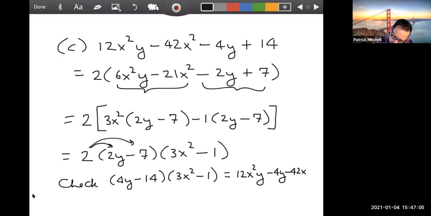Sorry, I really have to cram this in here. X squared, and then plus 14, which is the same thing as what I started with, except for the order of the middle terms, right? So that's the same thing. I'm not even going to bother rewriting it. That checks out. And that's going to do it for section 6.1.